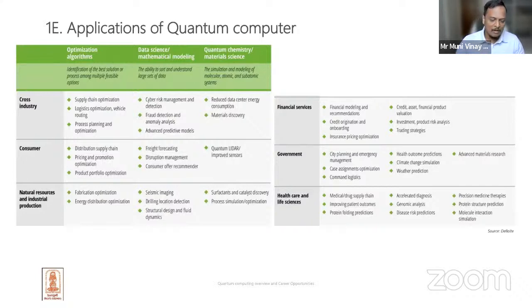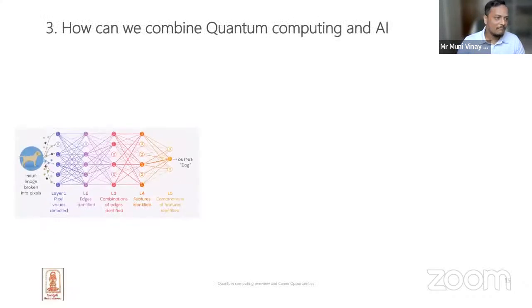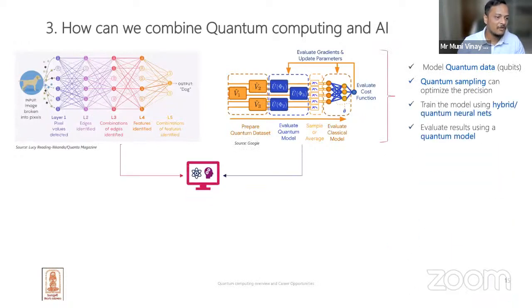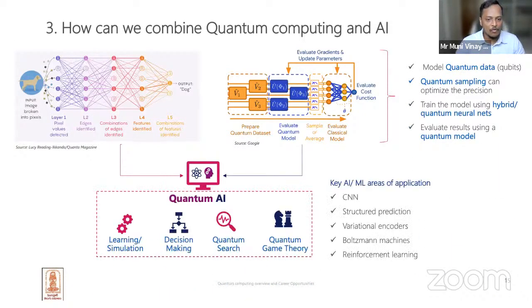And also last but not the least, people are also combining AI and quantum computing to train the models faster. Google even released something called TensorFlow Quantum. It is called TFQ. Basically, you can train the models faster if you could embed the data into a quantum computer. Classically, if a normal model takes about 5 or 6 hours to run, I could train it in seconds using a quantum computer. So all these are theoretical, of course.